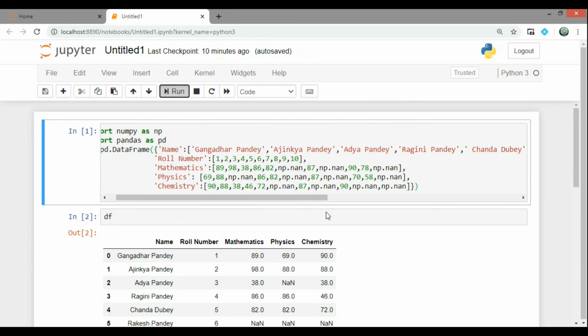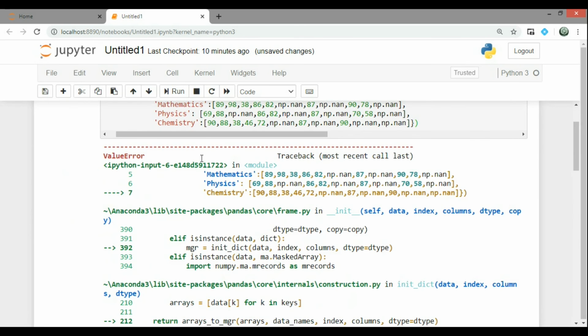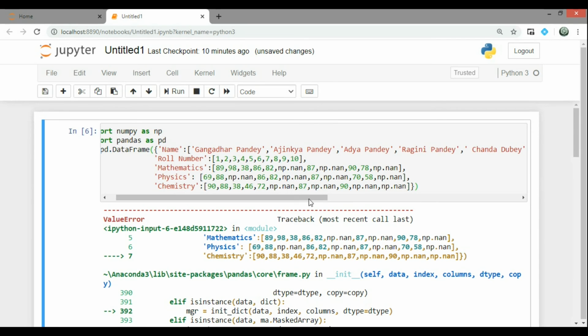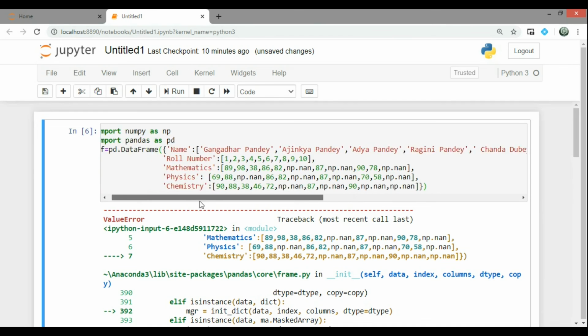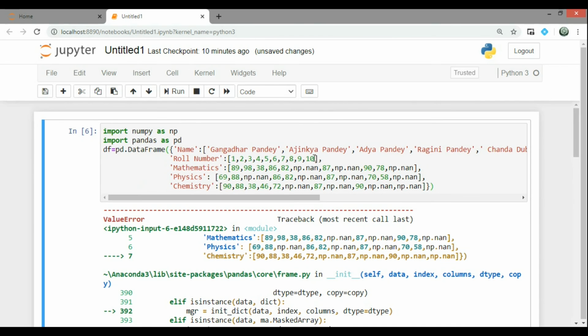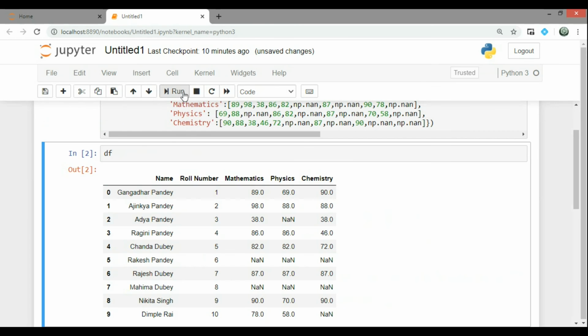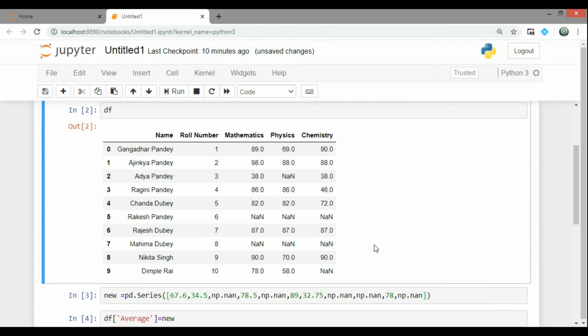Now again, this is a size mismatch, which means you're not entering the size properly. You have to count and check that all the arrays have the same number of values, like 10 values, 20 values, 30 values. So I have increased it, so I make the roll number till 11. Now let's rerun this cell, and 10 values.